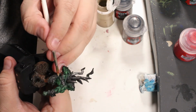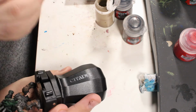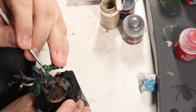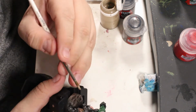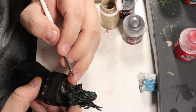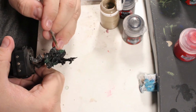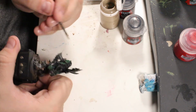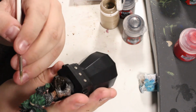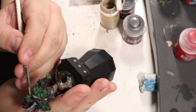Now, just picking out details, in this case with a Privateer Press P3, their Wraithbone equivalent, and it's a nice tan, sandy tan color. Not sure we can get it anymore. P3s last forever, and that bottle is probably 10 years old, I think, a little bit over 10 years, because I mostly use it for small details and for mixing colors.